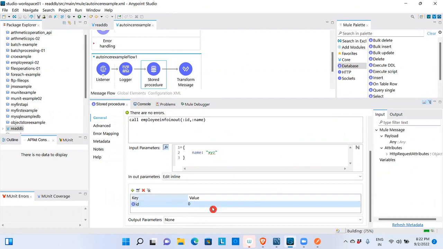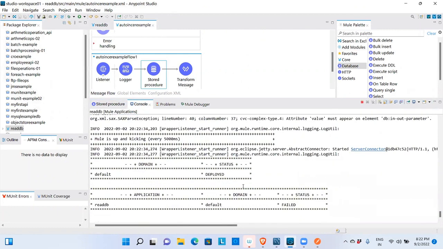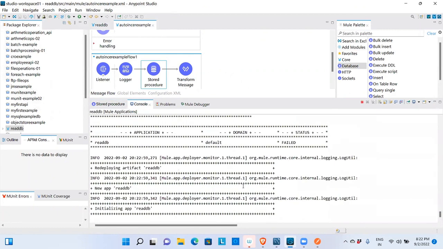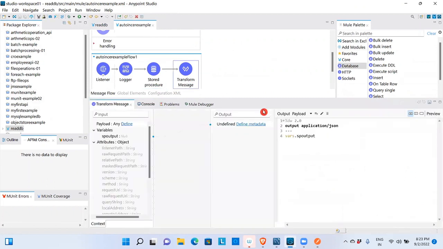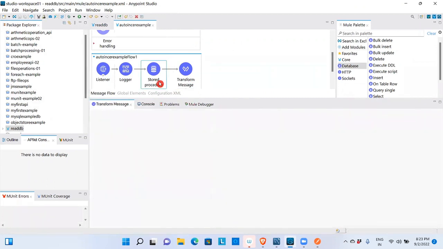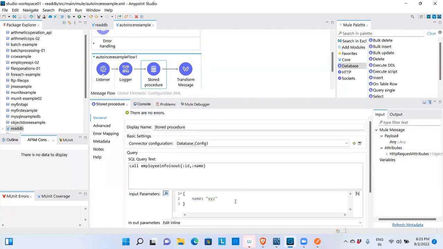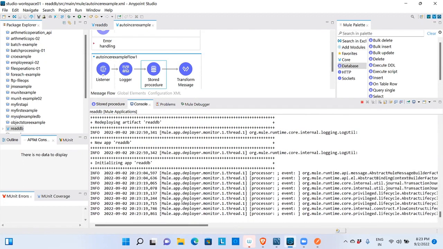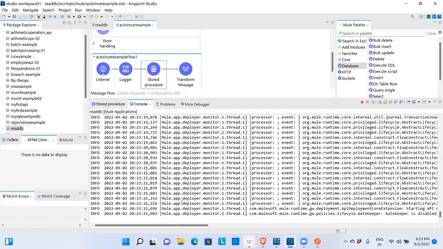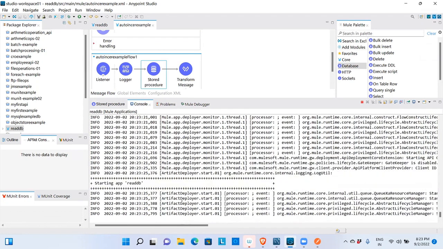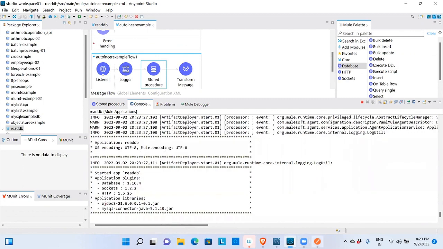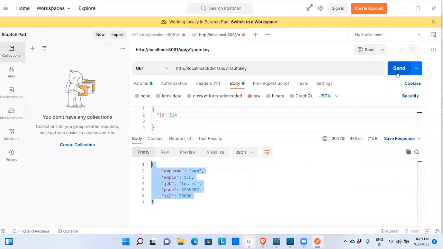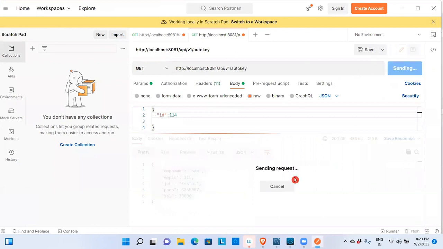So we need to pass some default value. Okay, then we will see it. Oh, I think it is not returning any value because we mapped the wrong fields, no? Okay, first we will check this one. One second. Yes, now we can hit it.